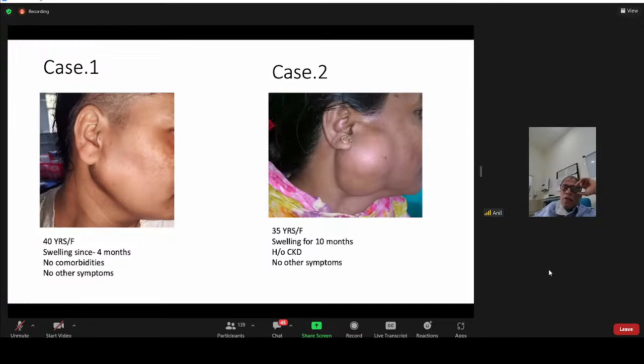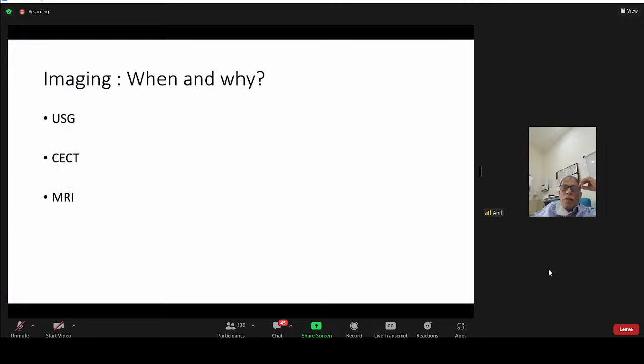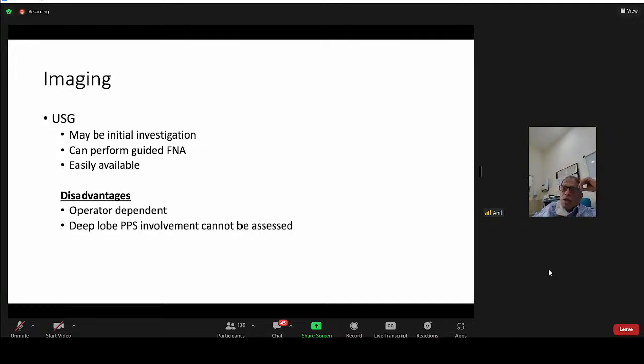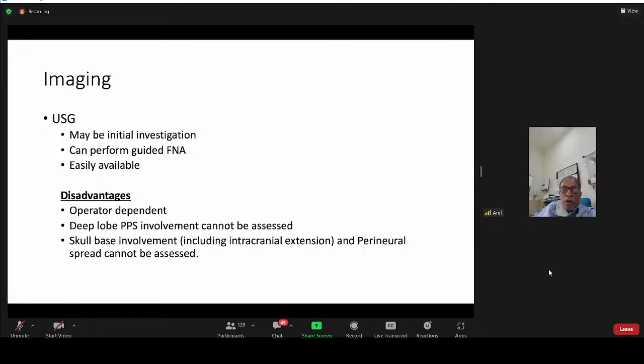By and large, the investigation of choice for salivary neoplasms is an MRI. You can get away with a CT in certain cases, but when you look at the most contentious issues when you treat salivary glands, such as the facial nerve, whether it's going up into the skull base, whether it's going into the deep lobe, everything is better seen. Recurrent tumors, it's always better with MRI. So for the postgraduates, MRI is the investigation of choice.